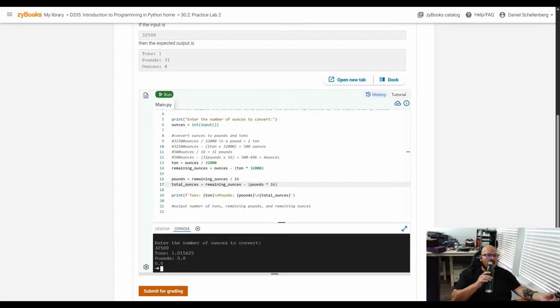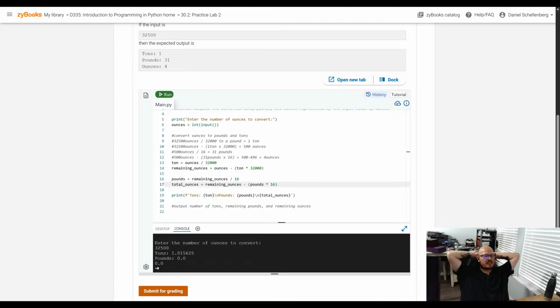Actually, no, because pounds is not correct. The ton is ounces divided by 3,200, so the input divided by that gets us 1 ton, which came out correct, sort of, because it's a float.